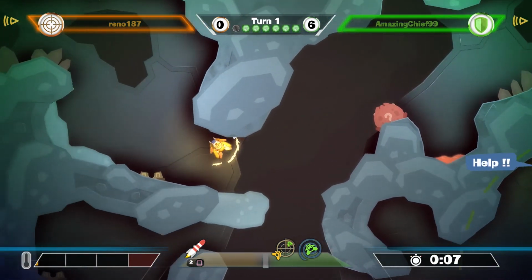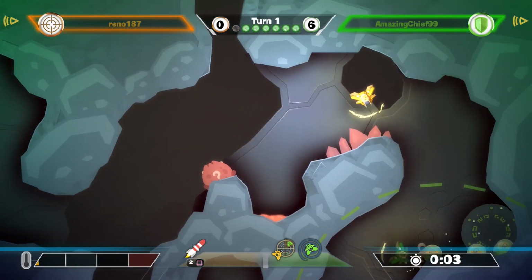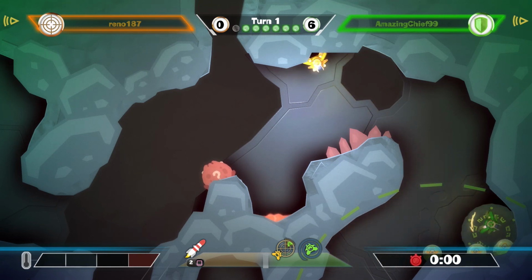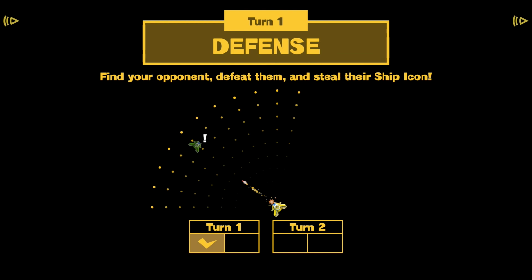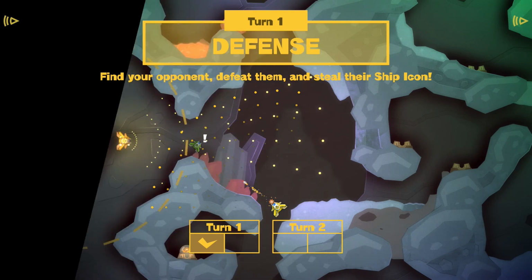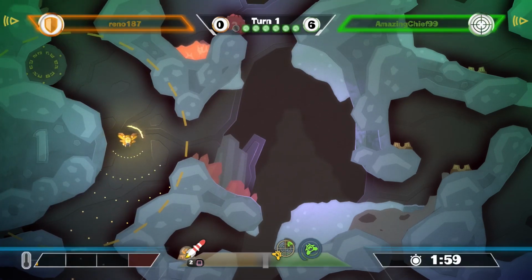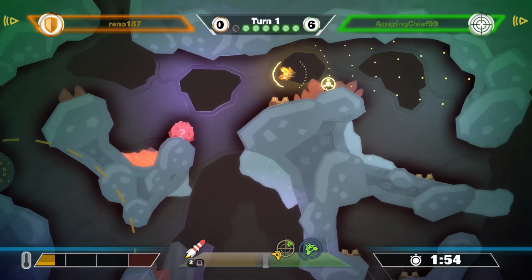Yeah, it looks like they're... Can he shoot the survivors? It doesn't look like it. No, because I still have 6 points. Wait. Find your opponent, defeat them, and steal their ship icon. Okay. For all I know, I'm not even doing this right, but we'll see.